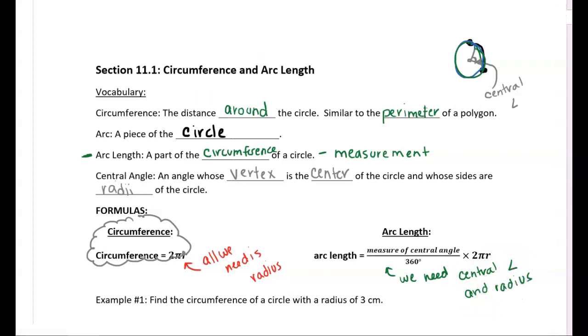Now, I want to show you something cool about a central angle. If we have a circle, here's my circle, and let's draw the central angle right here, and let's say this is 50 degrees. Well, if this is 50 degrees, the measure of this arc here is also 50 degrees. So the central angle will sometimes be written out here, and sometimes in here, but it'll always have a degree symbol. So if it has a degree symbol and it's either out here or in here, that's a good indication it's talking about the central angle.